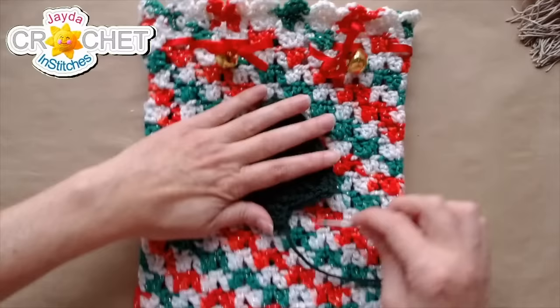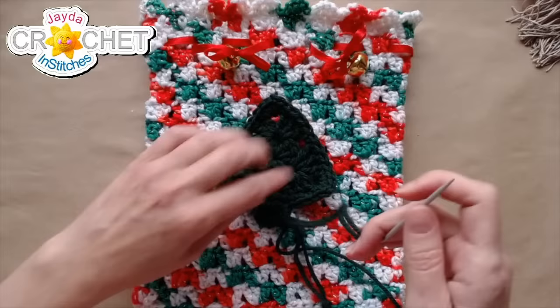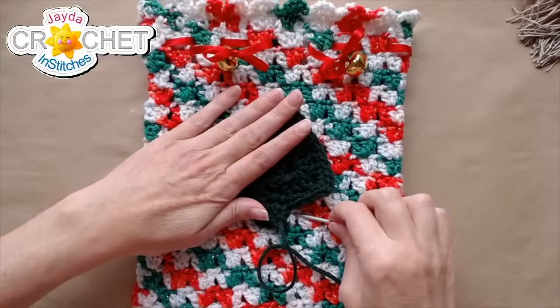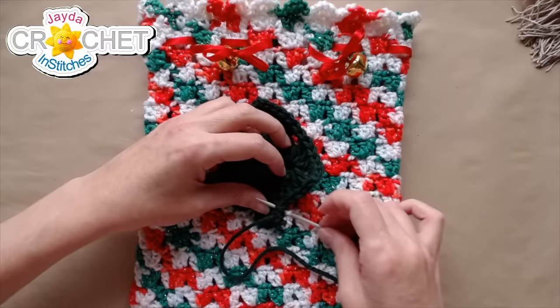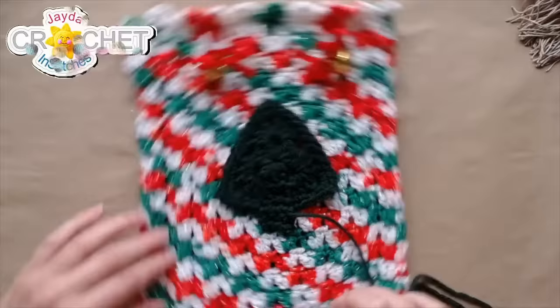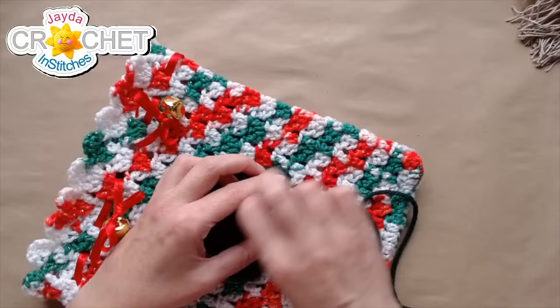I'm going to pick up a loop on the bag. So this is a loop on a stitch on the actual bag. And then I'm going to go through the edge of the tree applique. And I think I'll just keep making sure that I haven't moved it. I'm going to look for loops of stitches right beneath the edge of the tree. And then I pick up that loop and then I go through the edge of the tree. And this way I'm not sewing all the way through the bag. I won't have any stitching showing to the inside of the bag. Not that that's a big deal, but it's just neat and tidy and it's easy. I don't have to hold the bag awkwardly in one hand while I sew, and I won't accidentally sew all the way through.